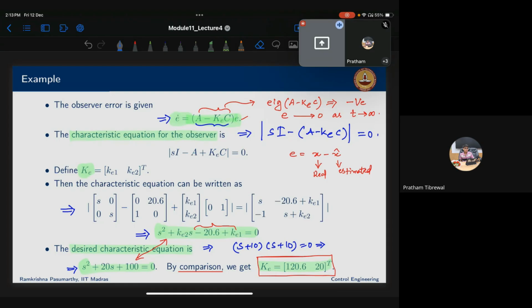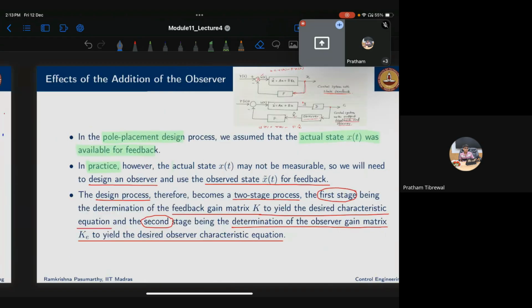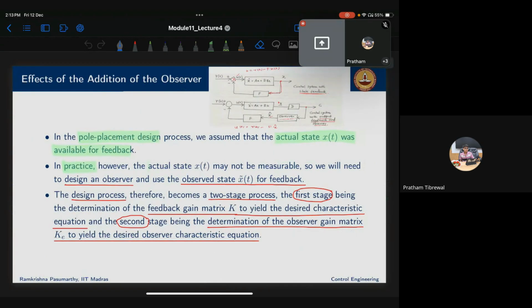So the difference between real and estimated is becoming 0. It means that the observer is accurately observing the state vector x cap. That's the indication. Now the question is, what are the different effects if you add the observer?